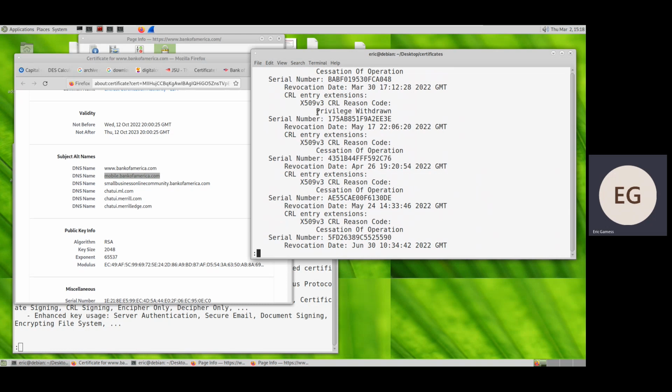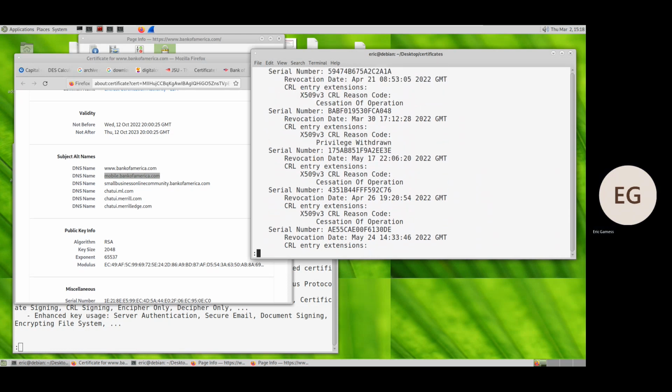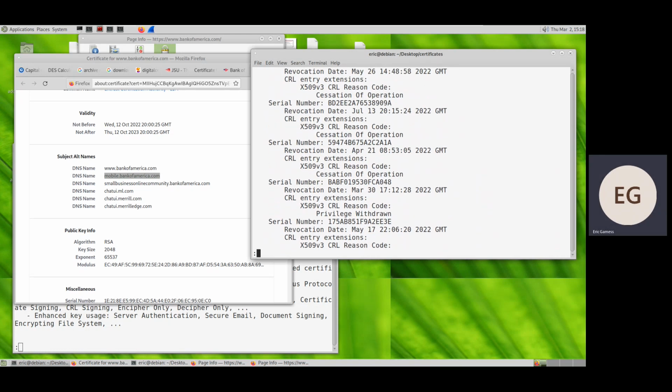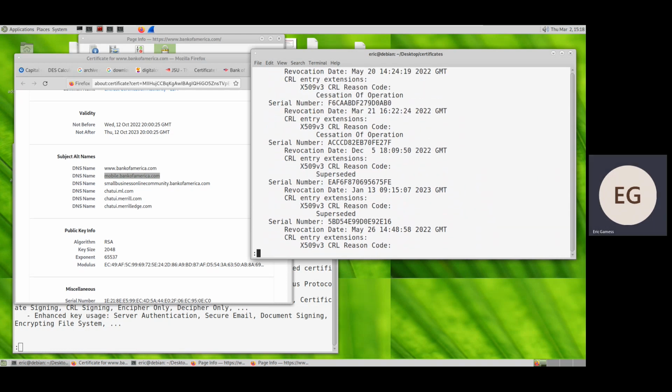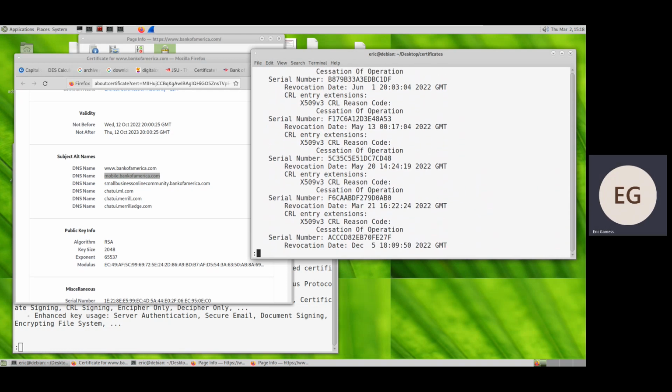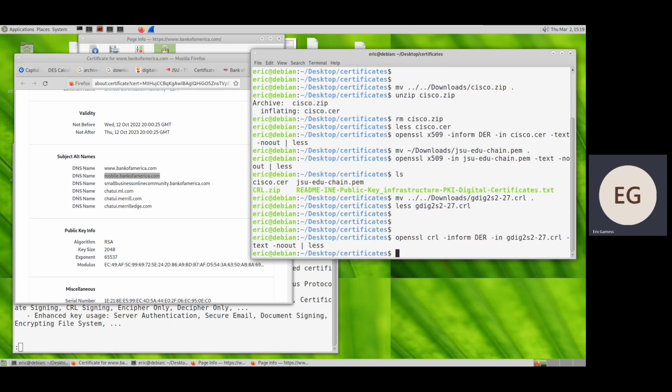Here there is a reason that says privilege withdrawn. I don't know what it means exactly, but most of them say cessation of operation, as you can see. Okay, superseded, which means they have a new certificate. That's the reason why they decided to do that.